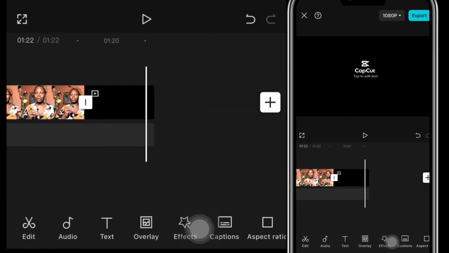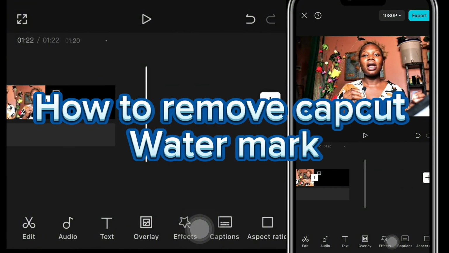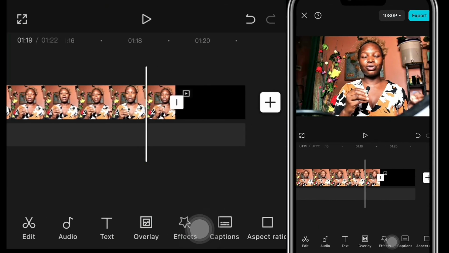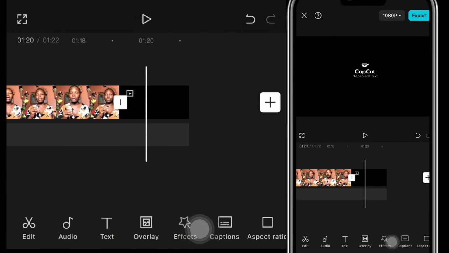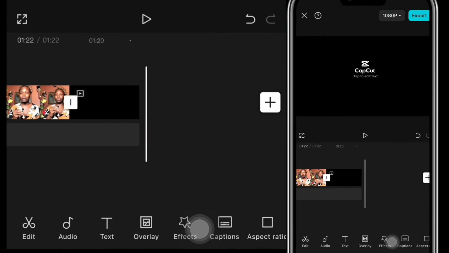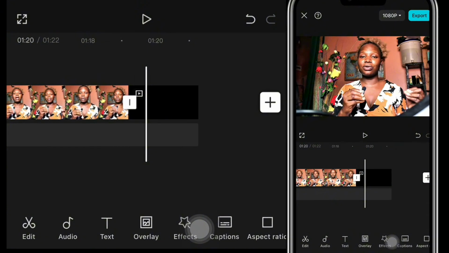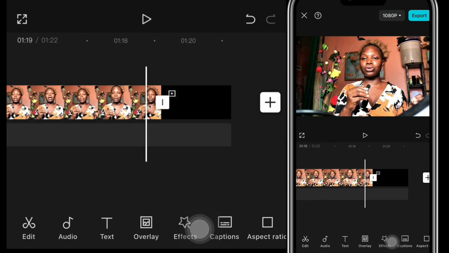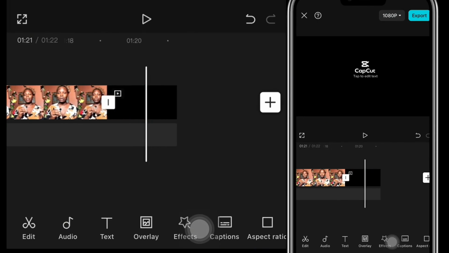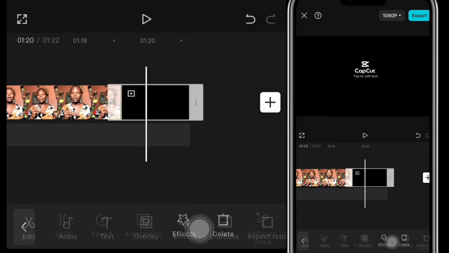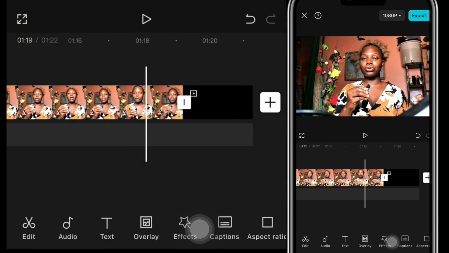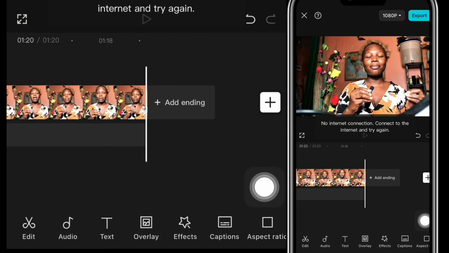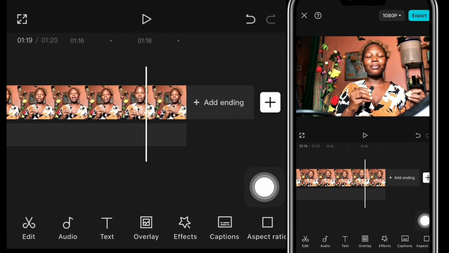Another bonus I would like to give in this video is how to remove this CapCut watermark after editing your videos. You see some people finish making their videos and at the end of the day you see something like this. It's either they forgot it or they don't know how to remove it. So I will show you how to remove this CapCut watermark at the end of your video. Come to the end of your video where you see that watermark. Click on that clip. You see that it is a different clip from your clip. Click on it like this and then click on delete and it's gone. You see, it's gone. That's how to do it.